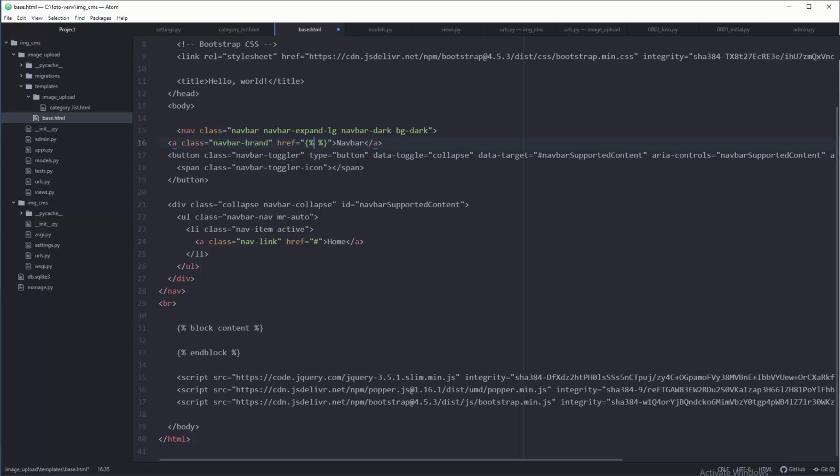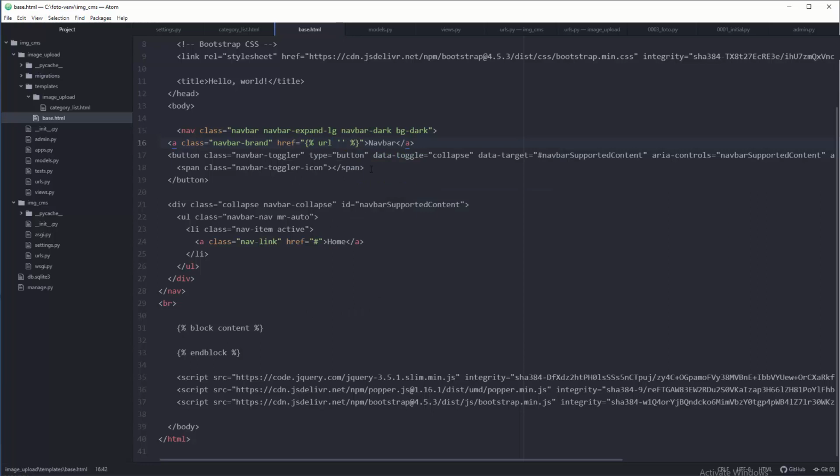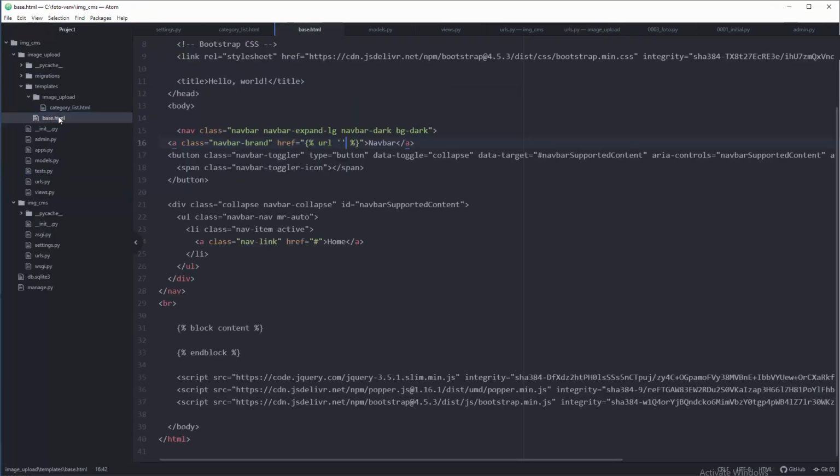So now it's just enough to say this URL, and what are we actually targeting? Well, if you remember from URLs, we are targeting index, and this is that alias that we are going to use right here. So you can, guys, copy it here, and also if you're lazy like me, you can grab that thing and copy it, for example, also here. And now this thing will not be hard-coded, it will be dynamic, let's say.